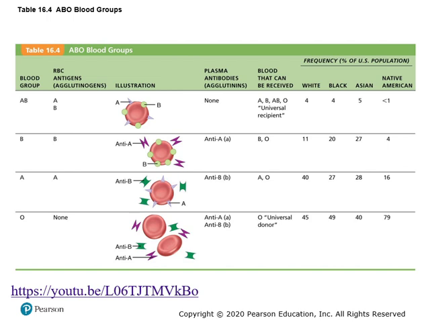Type AB is actually called the universal recipient. It can receive A, B, AB, and O blood because it has no antibodies in their plasma to fight against any blood type they're given. And then type O is called the universal donor because if you take just their red blood cells, so think a packed red blood cell transfusion, and give that to a recipient, then that can be accepted by anyone. But if someone's type O, they can only receive type O blood because they contain both A and B antibodies in their plasma. So universal donor is type O, universal recipient is type AB.